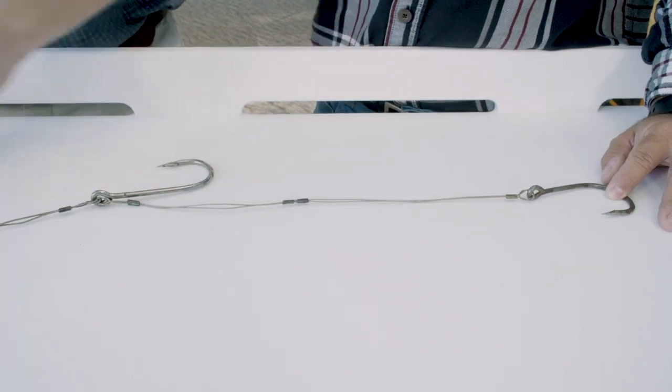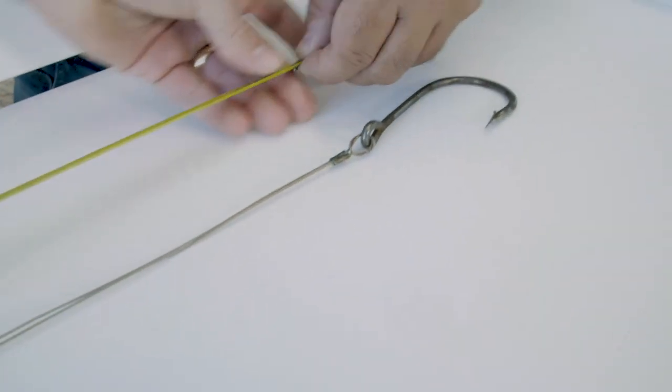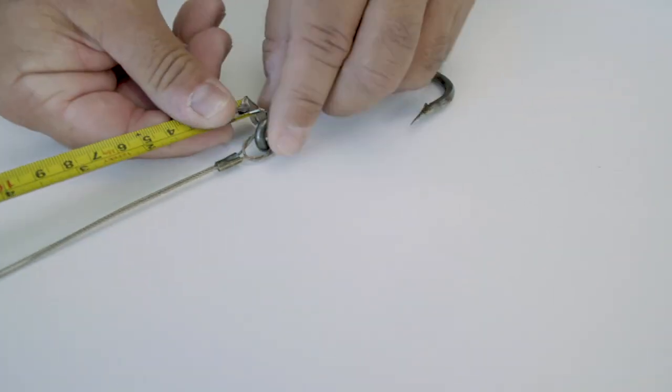And how much is this one? Let's find out. We got a tape ruler here, tape measure. Let's see what we got. So if you hold the hook on that side. And it's right here at the eye? Correct, at the beginning of the eye of the hook.